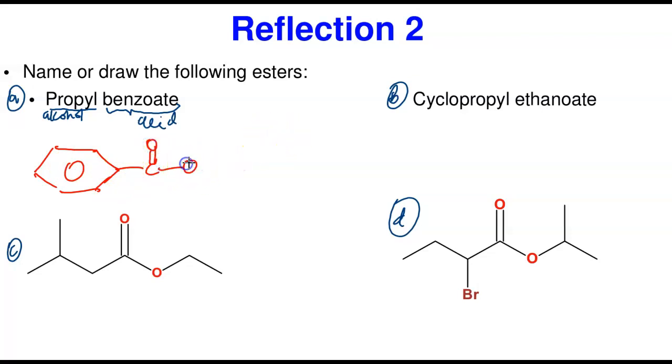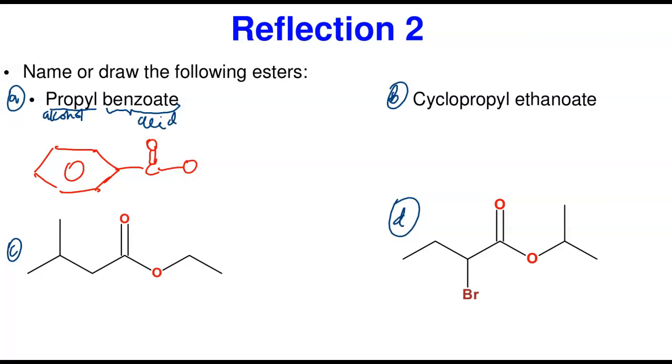Now, but remember, we're not drawing the acid. What it means is that the propyl group is going to come from here. So if you put this now, this is the benzoic acid, but that is not what we want. I'm going to take this away again. If you take this away, so what I want to do is to connect the propyl group from here to form the ester.